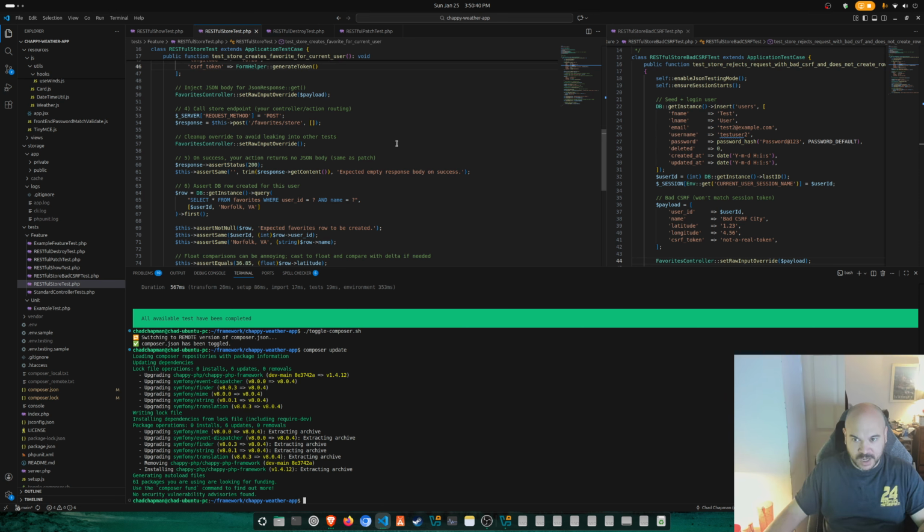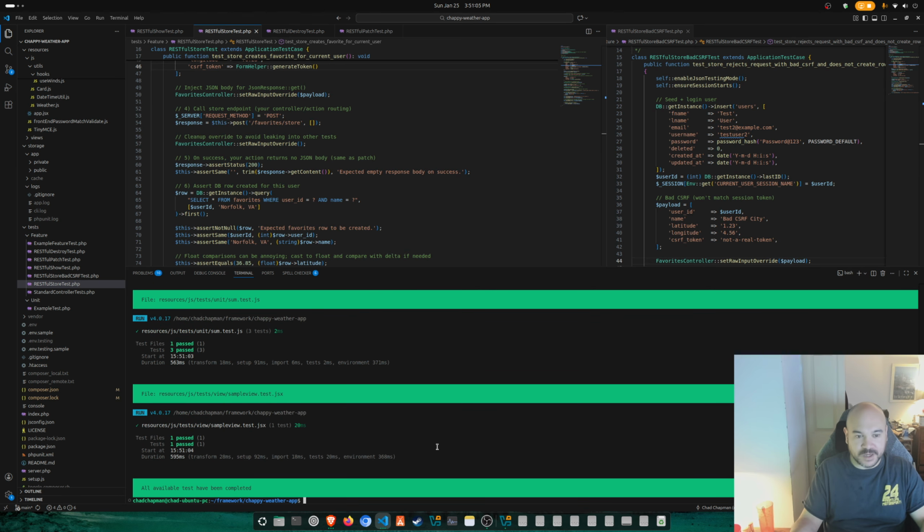This is a VS Code instance running the weather app project. So same thing here. So you can just go PHP console and then test, or react test.